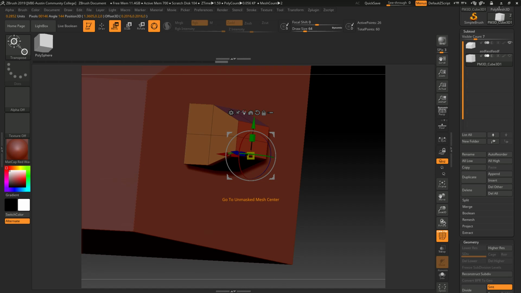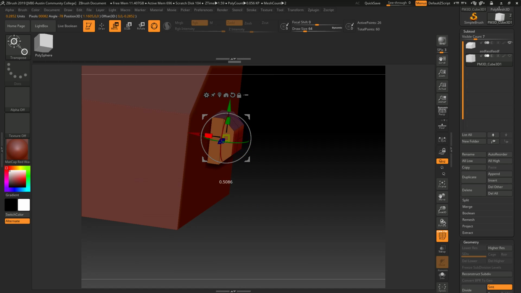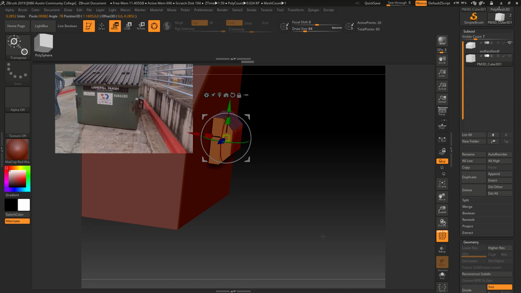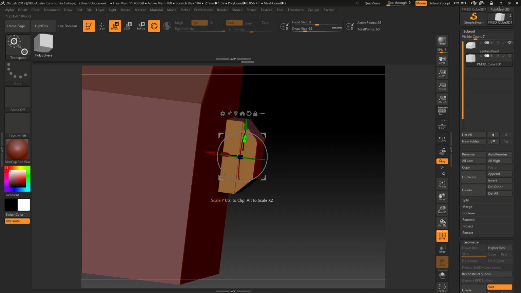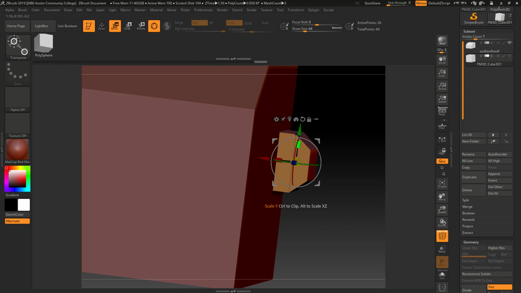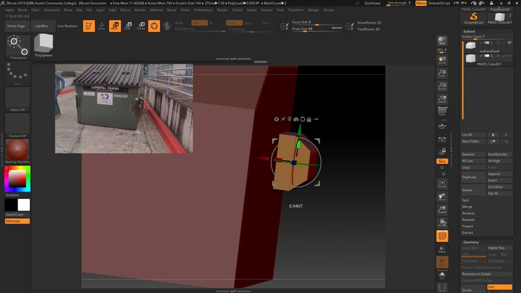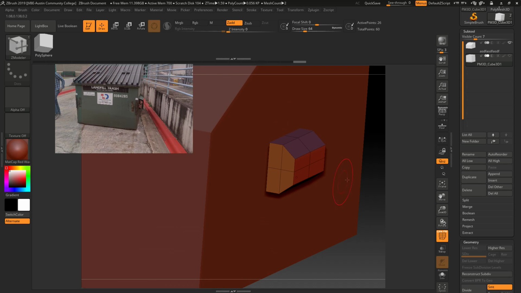I'm going to actually center it and align it because it doesn't need to be that big of a box. Let's look at the reference. Scale it down. Let's go ahead and nail that up. So I'm just using Shift Z to display the image that I've already set up in the spotlight. Alright, so cool. Now go to Q, go back to zModeler brush.